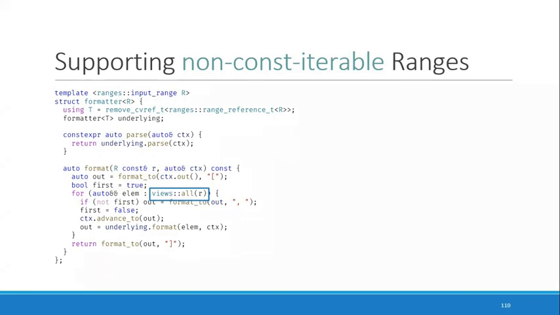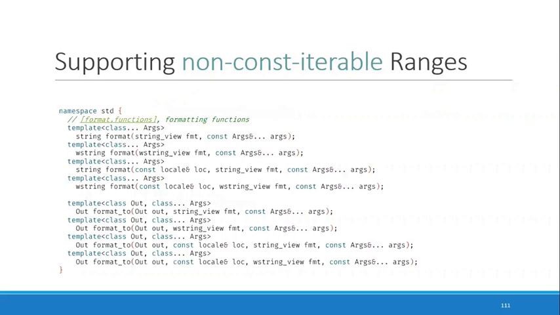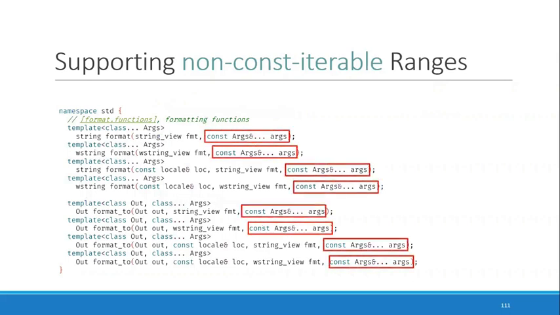And there are other cases that are move only. So you can have move-only ranges, or move-only views that you can't copy like this. That still doesn't work. So we're kind of limited here in our scope of things that we could do. And ultimately, the problem is that if you look at what the API format looks like, every single entry point into format takes a pack of references to const. And so once you have something that's const, it's const. Like there's no going back. And no, the solution here is not just like const. It's RF. We're not playing that game.